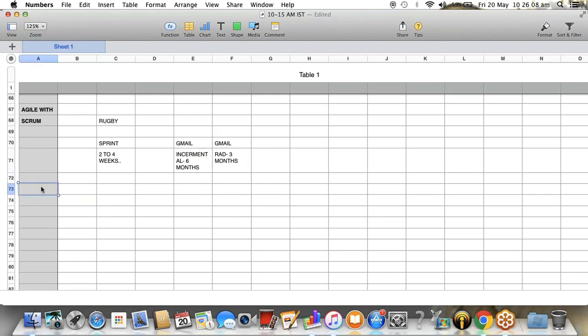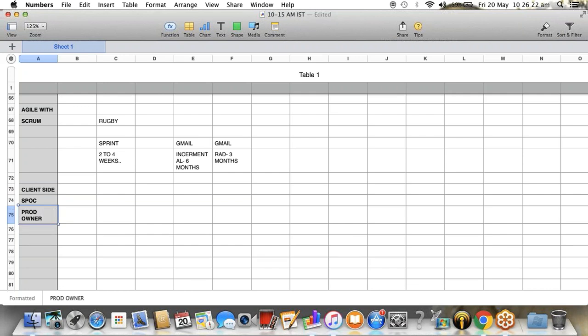First, let's see. We don't have any SMEs from the client side. Let me make it clear. We will have only one person, a single point of contact. That fellow is the product owner. No SMEs, no DSMEs, TSMEs and all this. Only one fellow. That means you are reducing time. The business analyst or systems analyst, whoever it is, the complete team interacts with only one fellow, the product owner, one or two.